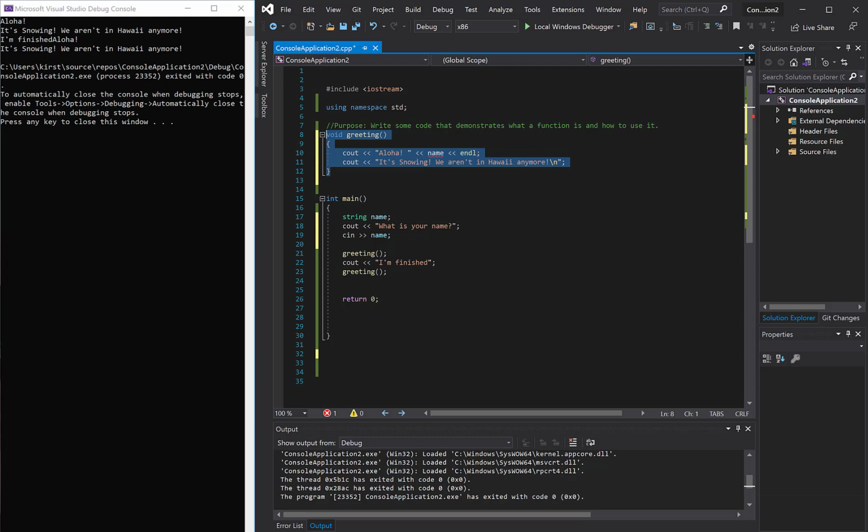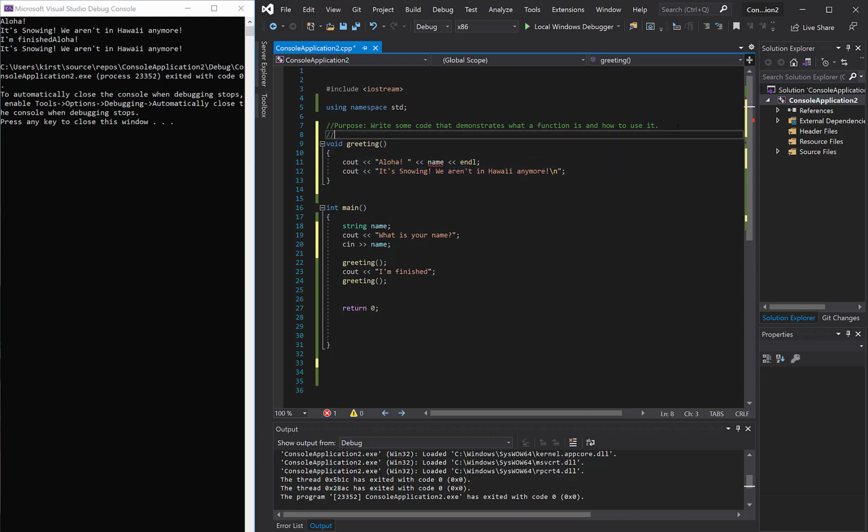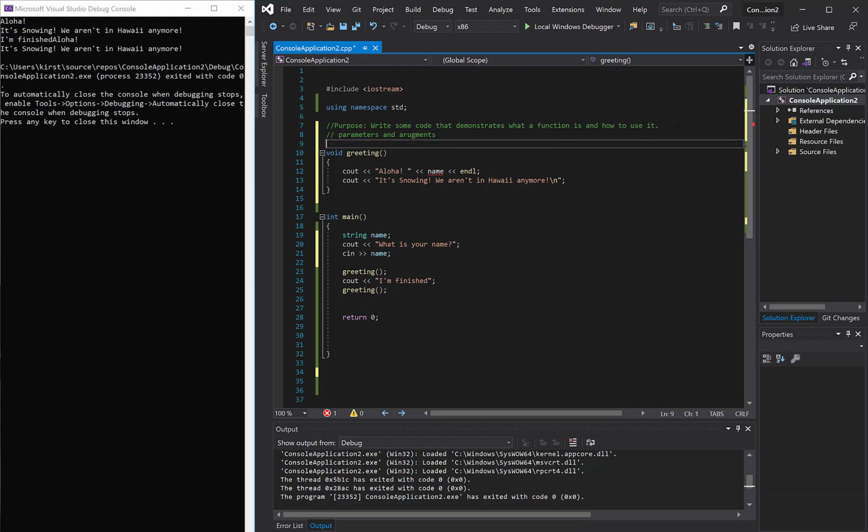So what's happening then is, the way it's set up, the reason I'm getting an error is because greeting is depending upon name being set somewhere else, which is a complication. It defeats the purpose of a greeting. And I know right now it's like, well, it seems like it would be fine, but it's not. So if we want greeting to have access to name, then we have to send it to greeting. And the way to do that is through something called parameters and arguments. I'll write those words down. And I don't really care that you remember what the words are or the difference between the two, just that you know that they exist.